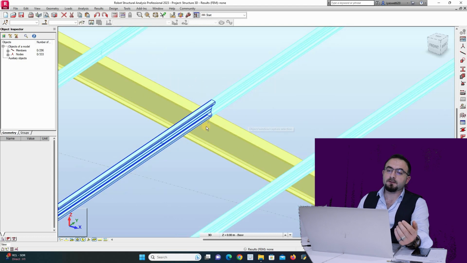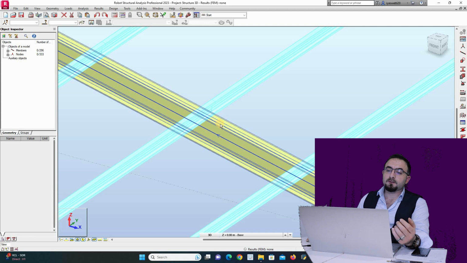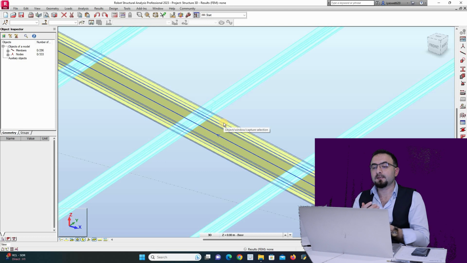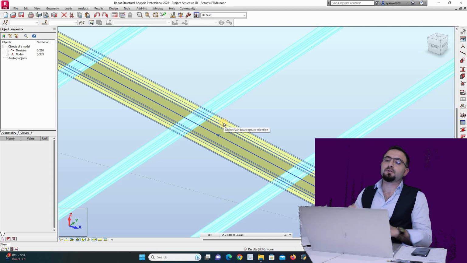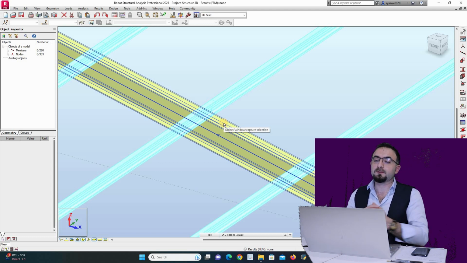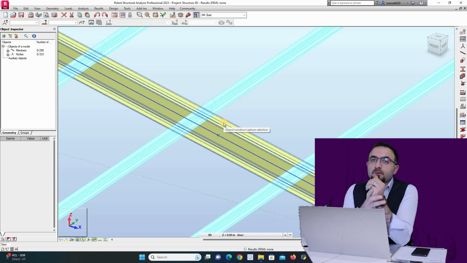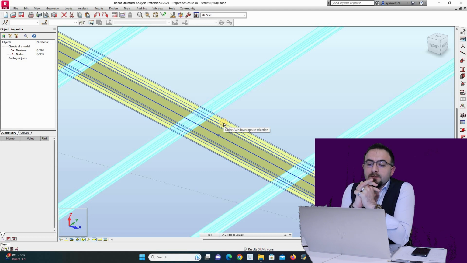The effort from the purlin will transfer to the frame by this plate, and this plate is dimensioned by shear forces. The bolt in the same way. Here the bolt will be dimensioned for shear forces, not for traction.